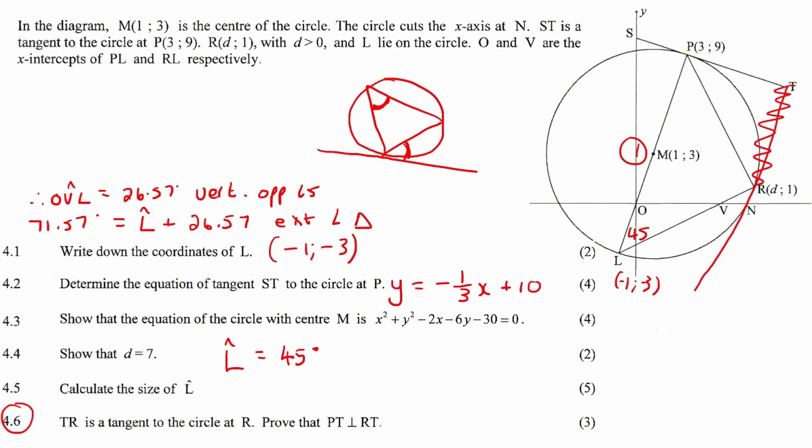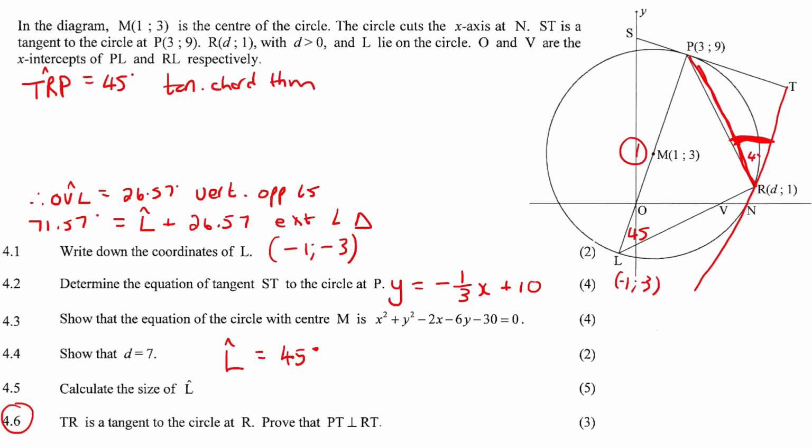So here we have a tangent, right? We've got this tangent line over here. Now here's a chord. So there is the angle that is trapped between the tangent and the chord. Now where does this chord PR come together? Well, if you travel this way and you travel this way, they come together at point L. So according to the tan chord theorem, this angle must be 45 degrees. So angle TRP is going to be 45 degrees because of the tan chord theorem. And so let's just fold that in over here.